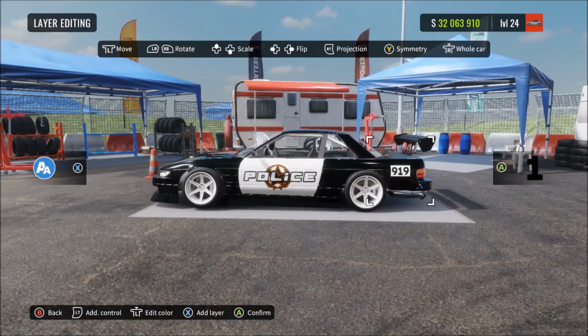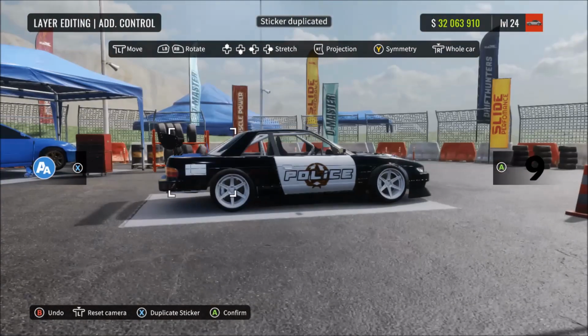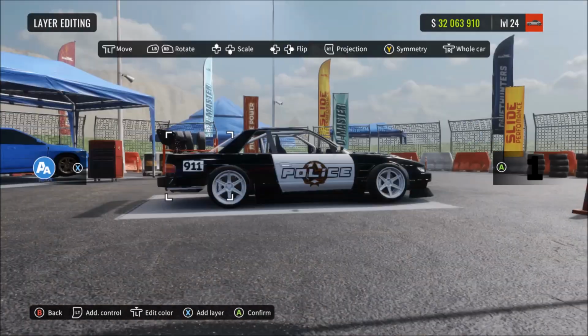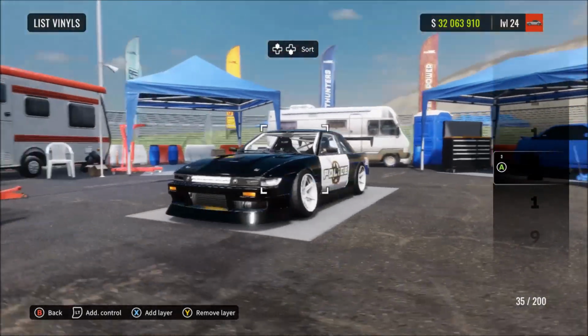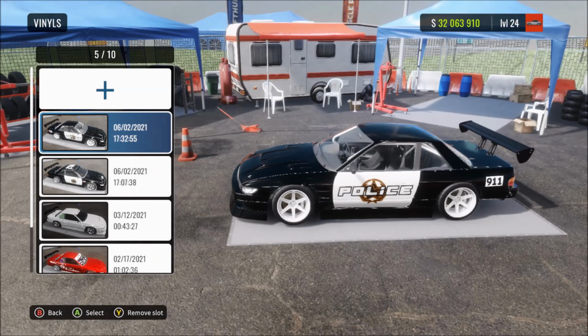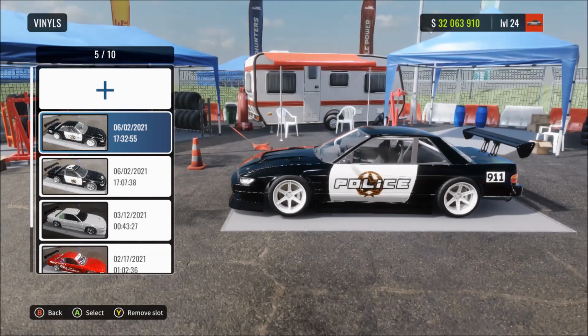And then yeah, once we've wrote 911 in this white box, we're just going to copy the same thing onto the other side using the techniques from what we've used already in the video to make sure you've got 911 written on both sides of the car in a white box. And then once again, when you're happy with how it looks, just save it just to be safe, and yeah, we'll carry on to the next stuff, but we're very nearly finished now.